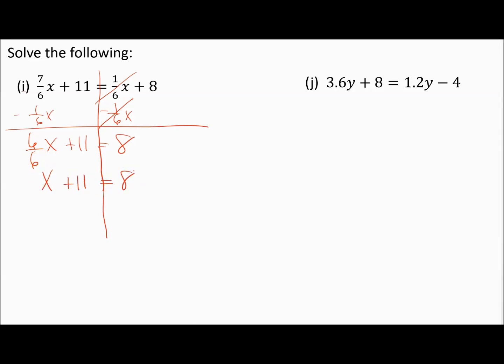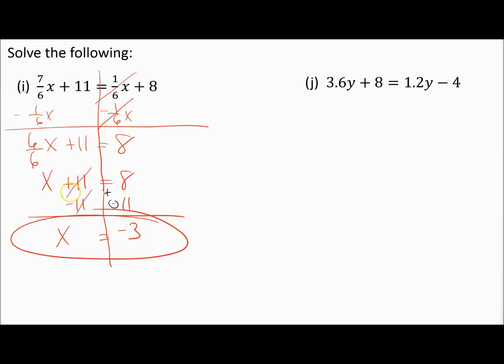So all I really have to do next is subtract 11 from both sides to get this x by itself. So those cancel. X is equal to 8 minus 11, or either 8 plus. Remember, we talked about you can always say plus and take that as a sign with the 11. So 8 plus a negative 11 is negative 3. So my solution is negative 3. Now I'm going to check it.